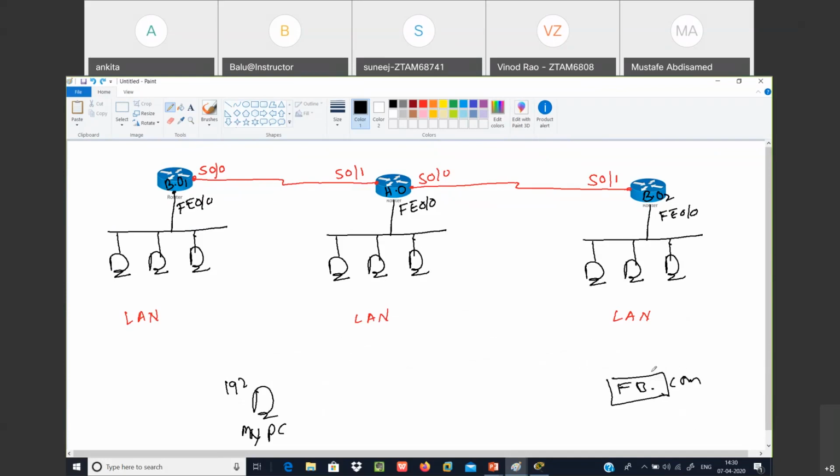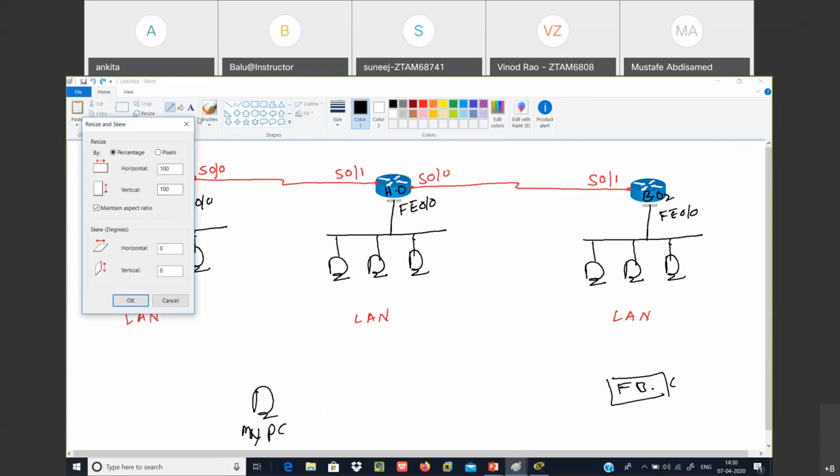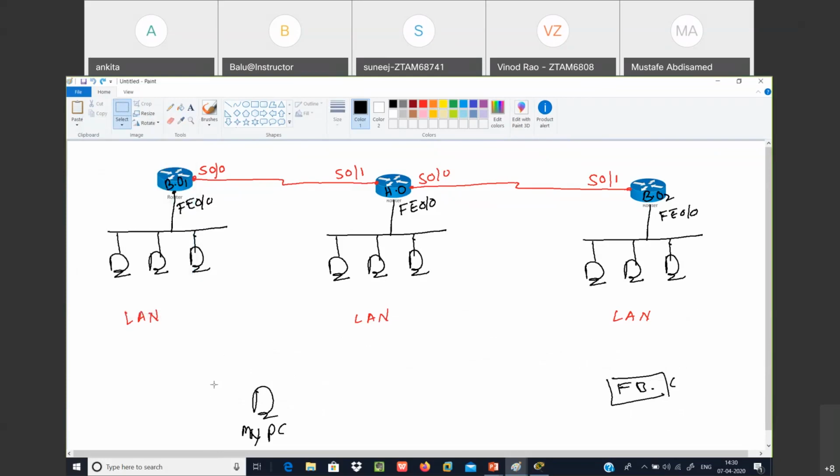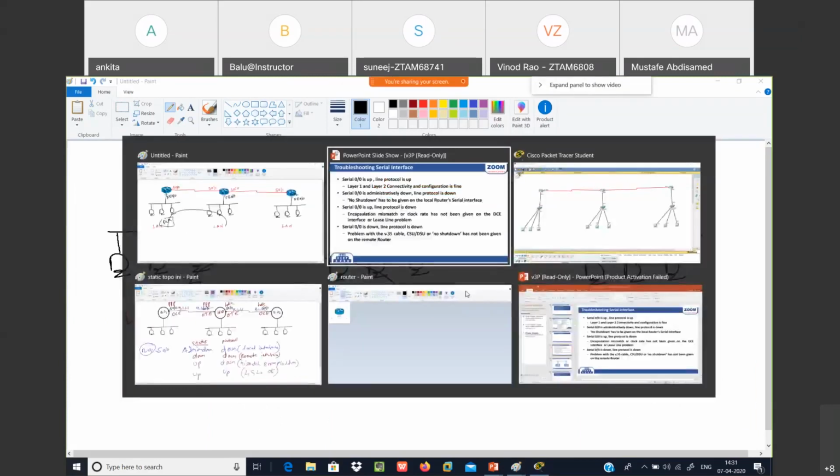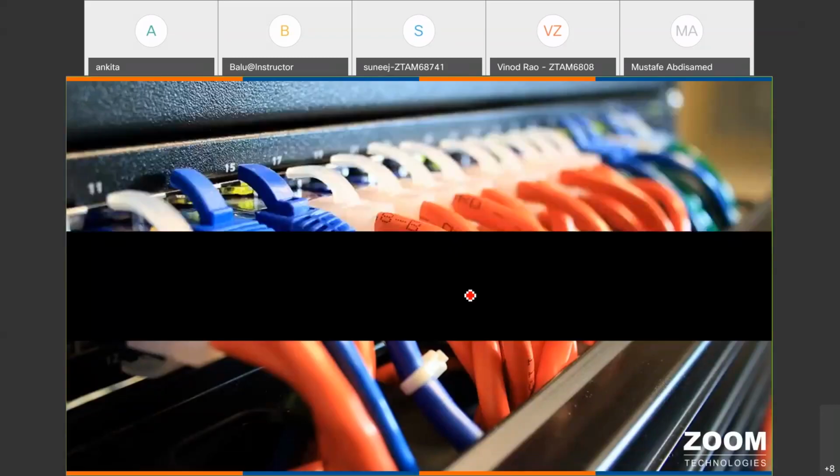Same logic applies to your branch office 1, branch office 2, head office, all the branch offices. So how do we enable communication? IP traffic has to move from one LAN to another LAN, or one network to another network. What do we call this process, guys?